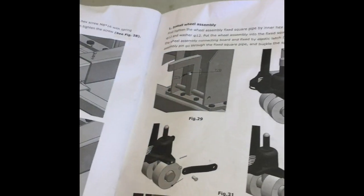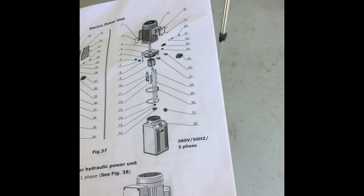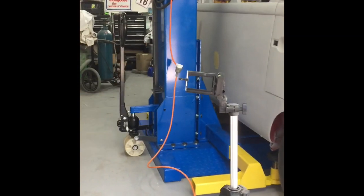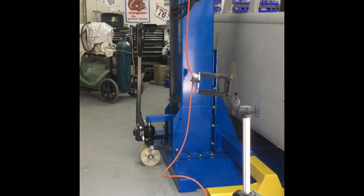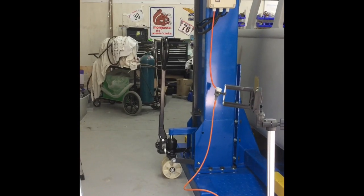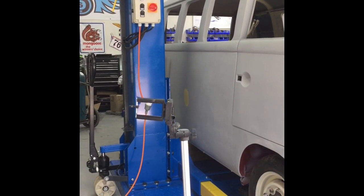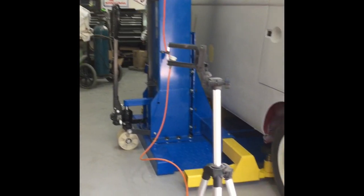Apart from that, everything else in the manual is pretty self-explanatory — a good breakdown of all the components. A great single-post lift if this is what you're after. I didn't want to go with a two-post or a four-post because I don't have the room here, and I want to be able to move this thing out of the way if I want to put three or four cars in. My shed is nine metres by seven and a half metres, so I can actually fit four cars in here if I want. For me this lift is perfect — when I'm not using it I can pump up the jack and move it to the corner.